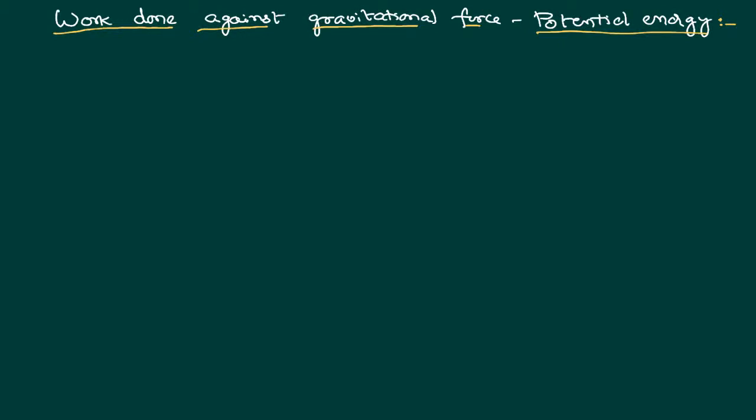In this small lesson, we would like to calculate the work done against the gravitational force. Let us imagine a body having a mass m. Being on the earth, it is always subjected to acceleration due to gravity. And I want to move this body, displace it from this position to a new position.